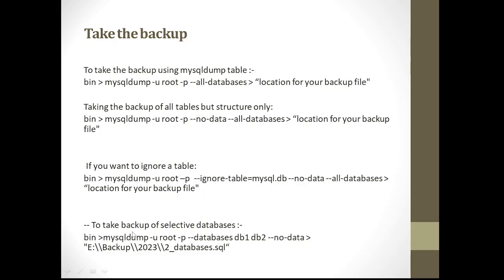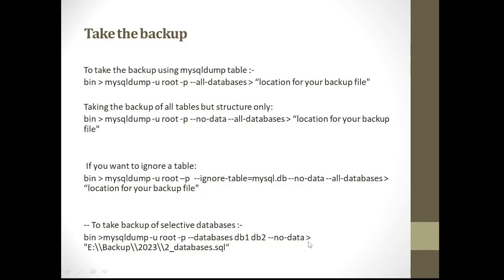We can also take the backup of selective databases. For example, there are 7 or 8 database schemas, and you want to take the backup of only 2 of them, like test1, test2, test3, anything. This is the script for that. You can use the parameter --databases, and then the database names, database1, database2, database3, and so on, as many as you want. You do not use it if you want to take the backup of all.